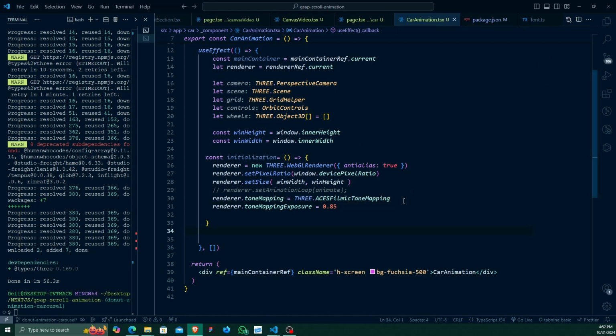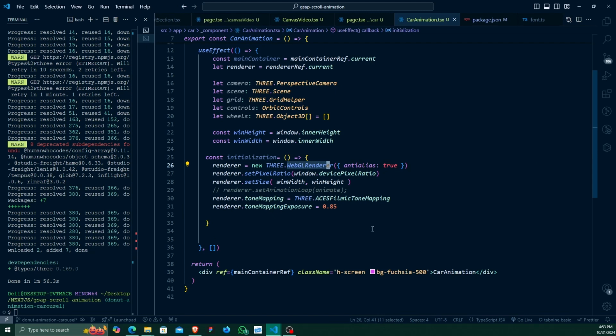So let me explain what this code does. This code I wrote here is used to render 3D graphics with smoother edges. So what does the first line do? Renderer equals new THREE dot WebGLRenderer and antialias true. It initializes a renderer that uses WebGL to render the 3D graphics.